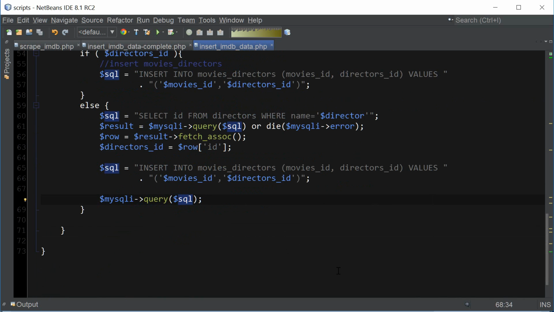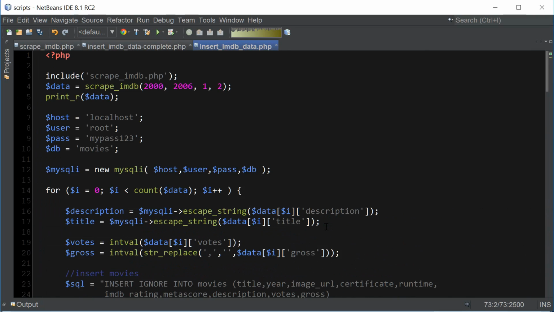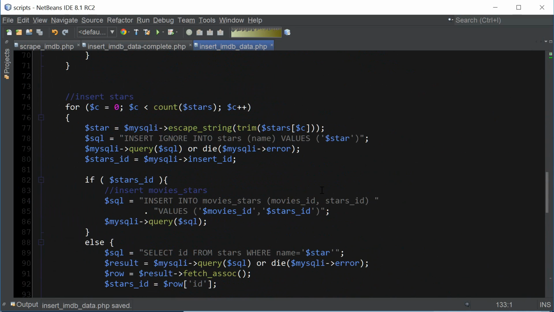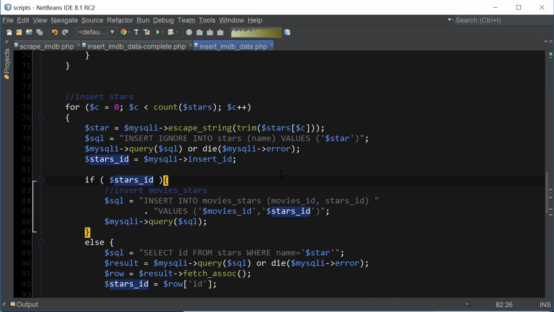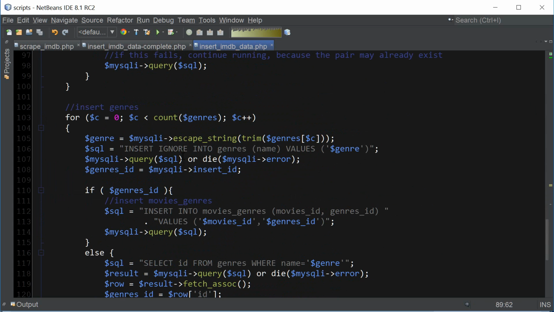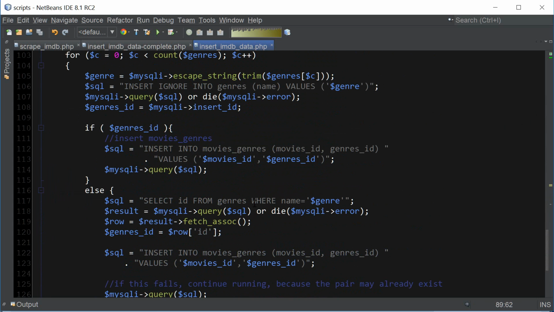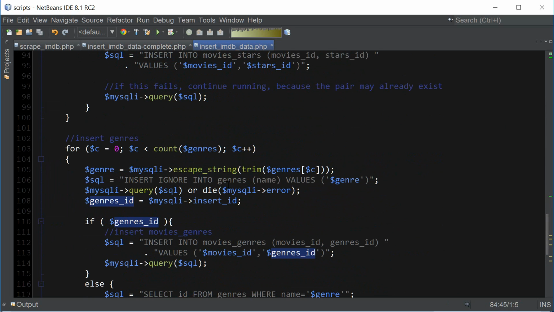Okay guys, so for the stars and genres, it's going to be exactly the same thing. So I'm not going to be writing the code here because it's exactly the same. I have all this code here, so you can go ahead and test it out. For the stars, for example, I've just renamed it to stars, and you can see how it's doing exactly the same thing. So if the star is not found, like if it's skipped over because the star already exists, then we're selecting it and searching by the star name. And the same thing happens with the genres. So it's exactly the same code. I've just replaced directors with stars and genres.